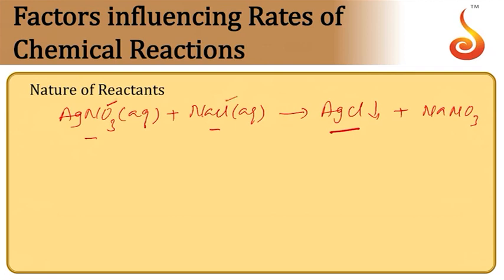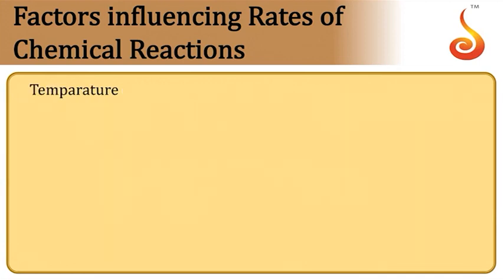For example, when you take the reaction between H2 and Br2 giving rise to HBr, the reaction is slow because at the time of reaction, H2 breaks down into 2 hydrogen atoms, and Br2 breaks down into 2 bromine atoms. Then the atoms have to combine to form HBr. This takes certain time, and therefore reactions are slow. So in general, covalent reactions are slow and ionic reactions are fast.